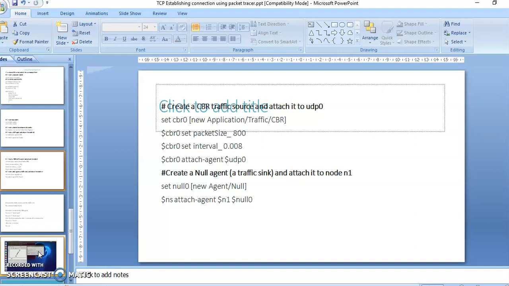CBR, constant bit rate, is one of the most important factors, mainly used in networking streaming applications, as the content can be transferred through the limited channel capacity. And NS2 is one of the major simulators used today in network applications, and in that we are going to use CBR.